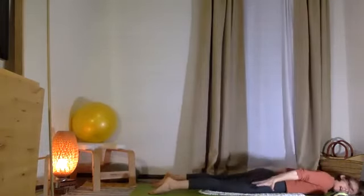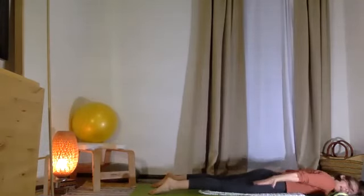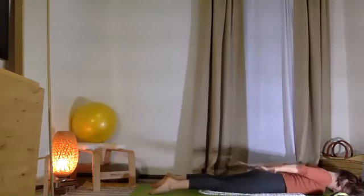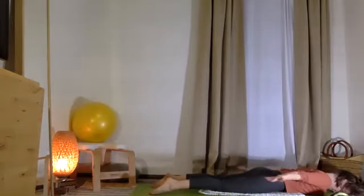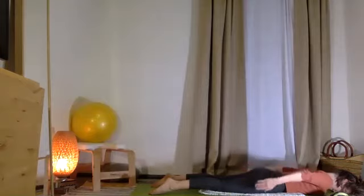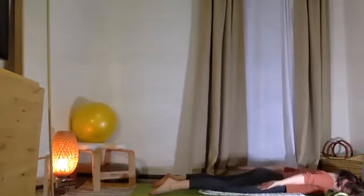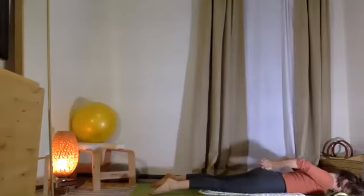Arms down to your sides. Good. Take a breath. And exhale. Let the arms come up. A little circle. So palms facing down. And we'll go 3, 2, 1. Other way. 3, 2, 1. And now palms facing in. Circle. 3, 2, 1. Other way. 3, 2, 1. Palms up. 3, 2, 1. And the other way. Circling. 3, 2, 1. Palms together.